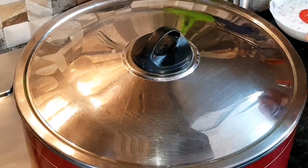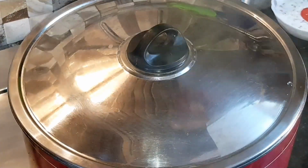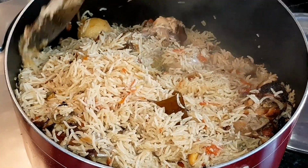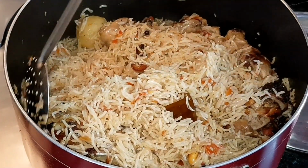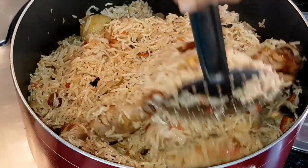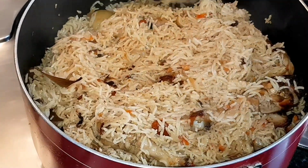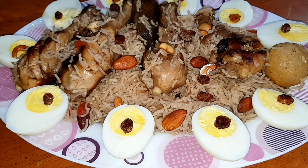It is almost 10 minutes now. We'll just open and see how it is done. The rice is beautifully and perfectly done. Each grain looks so distinct, long and non-sticky. And I can also feel the sweet and beautiful aroma of the lemon zest. At this time, I'm turning off the stove and we'll see how we can plate it. Our chicken kabsa is now ready.